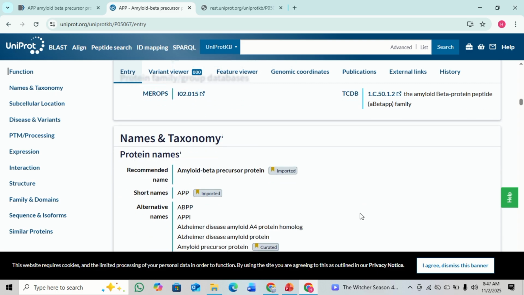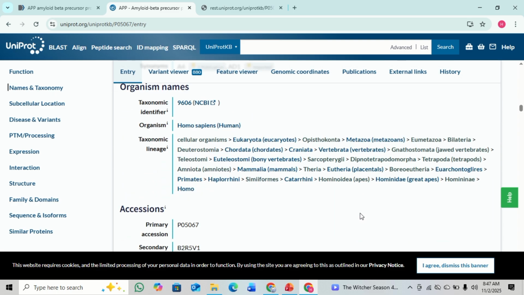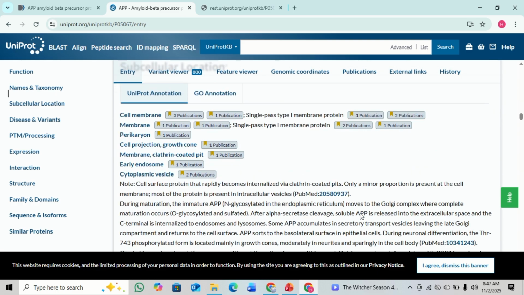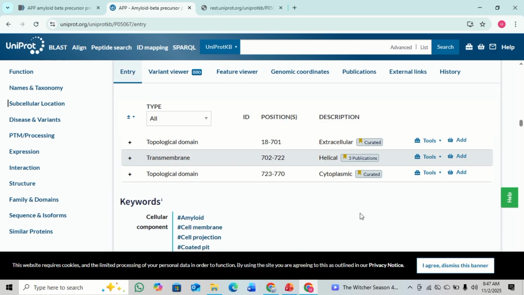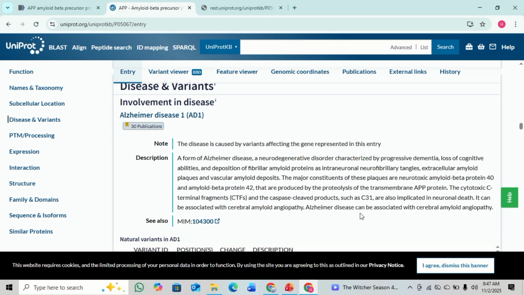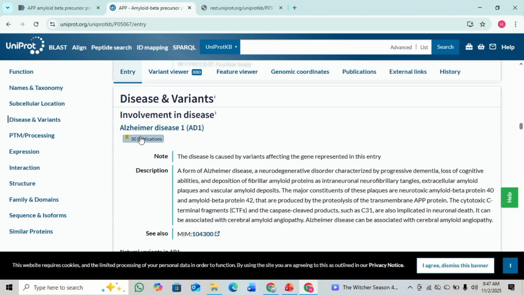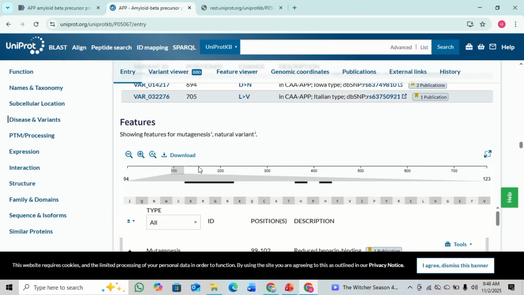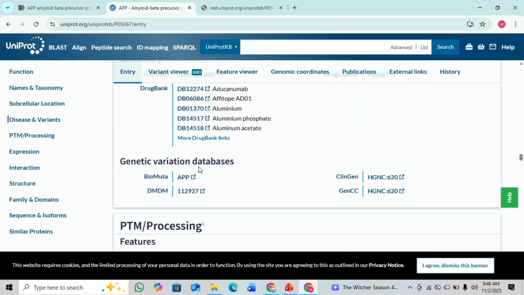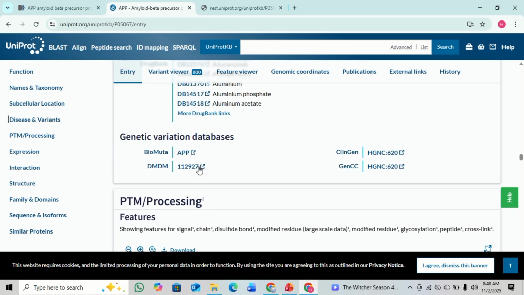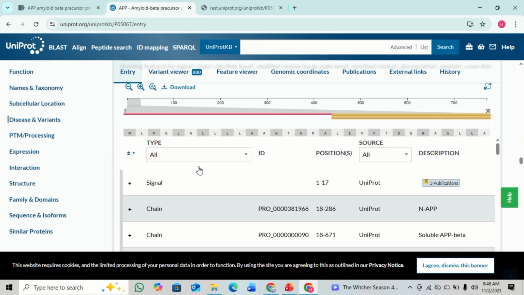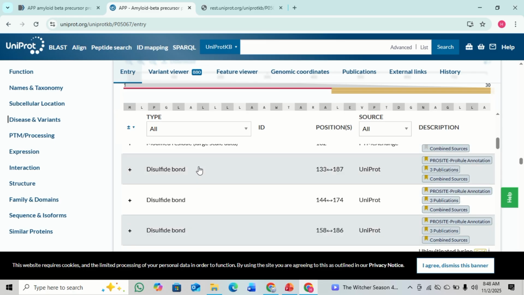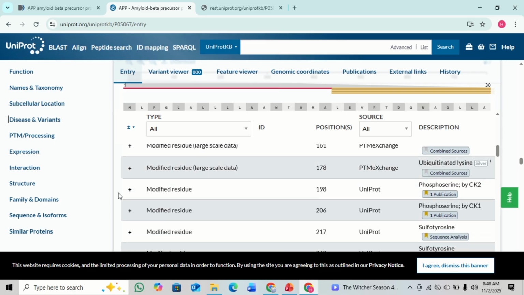Keywords, enzymes and pathway database, names and taxonomy, organism name, subcellular location, miscellaneous, disease and variants. Then the first disease involvement is Alzheimer disease. So that's a whole profile where you can get the whole information about your selected protein.